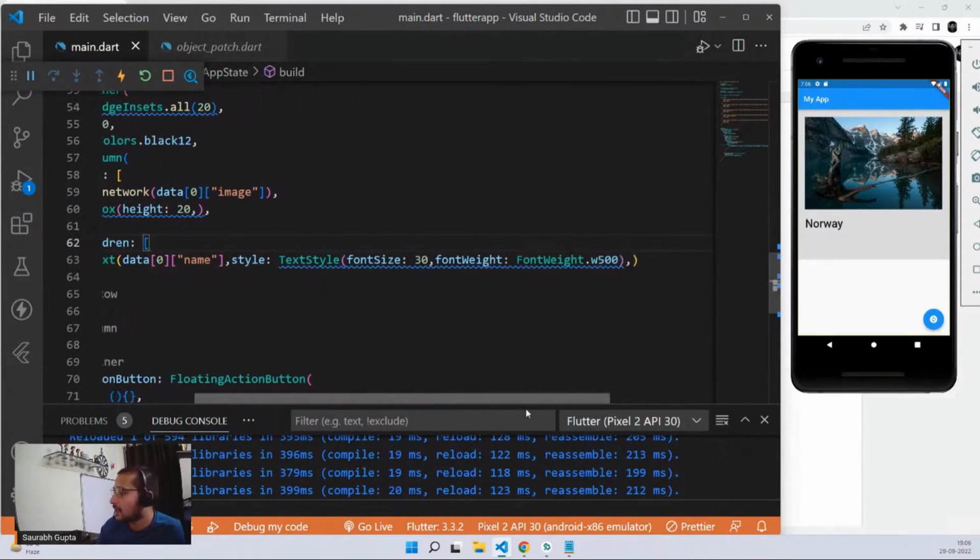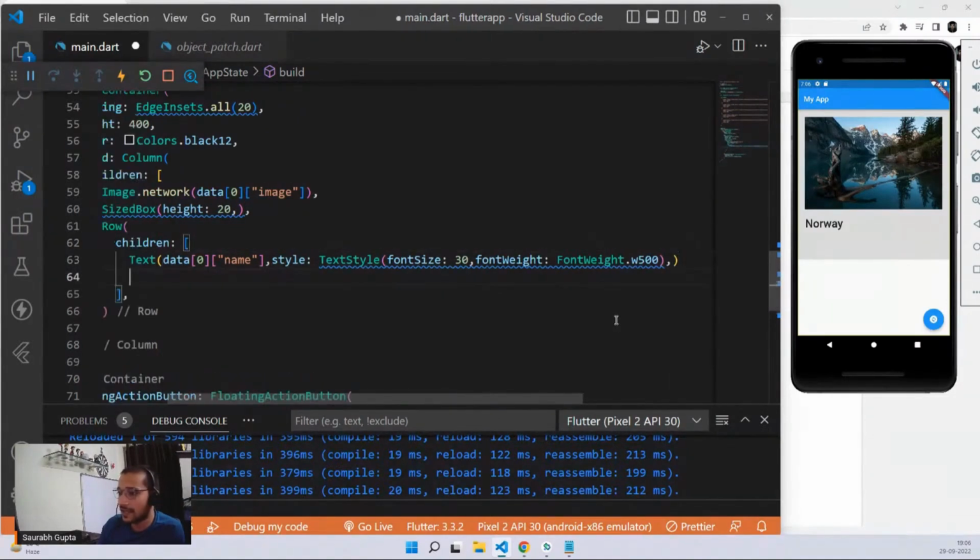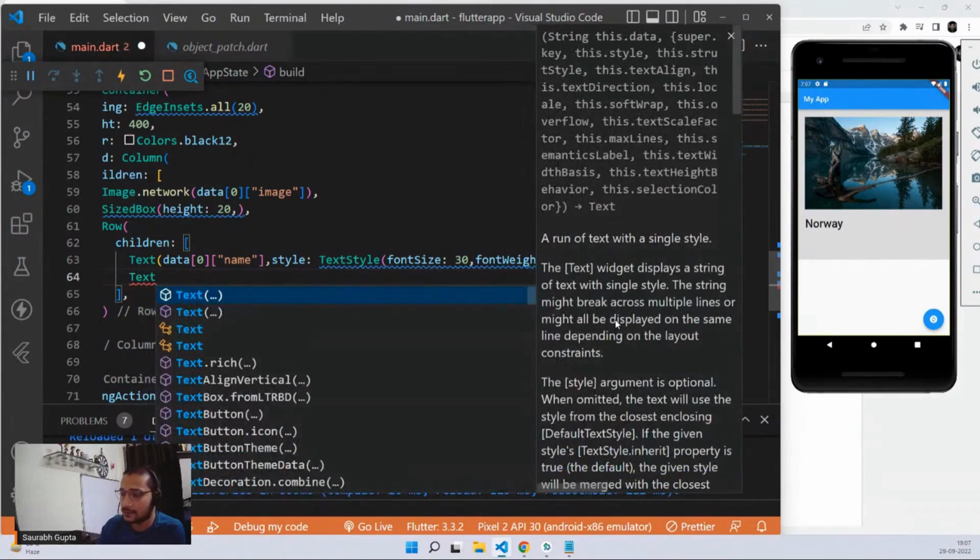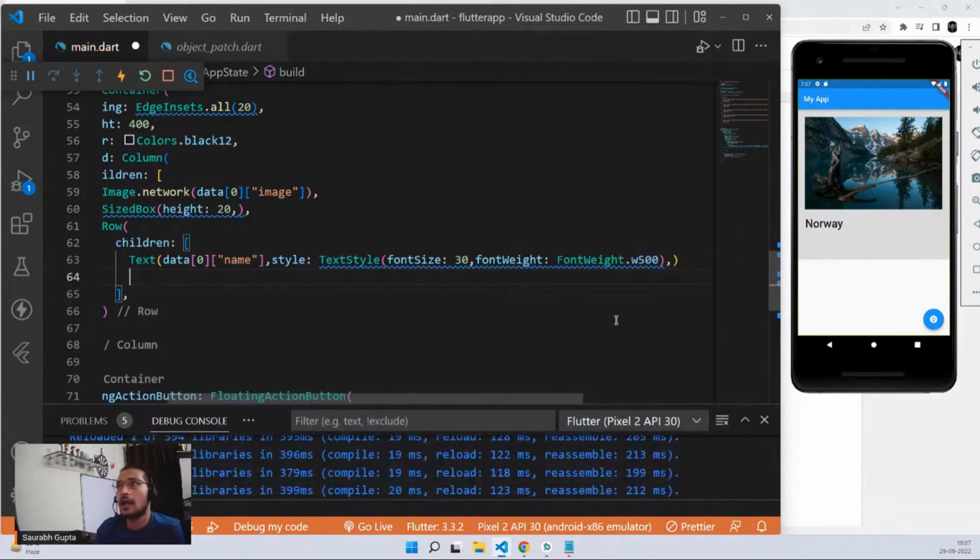Okay, and now let's create the second child of this, which is going to be the likes. So again, it will also be a Text. Or if you want to display a heart, for example, a heart icon, we can also do that. So in this case, let me think, what can we do? So I need one more row.